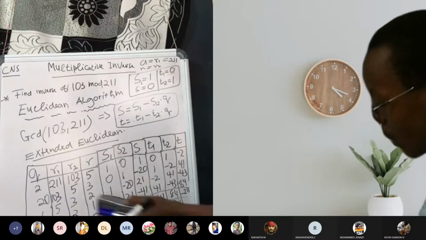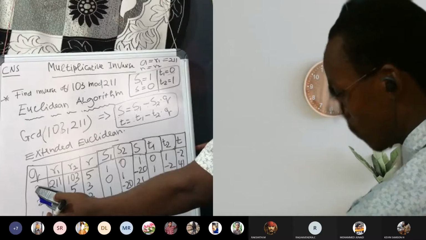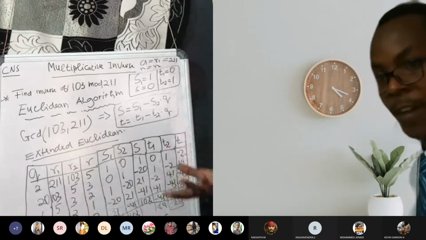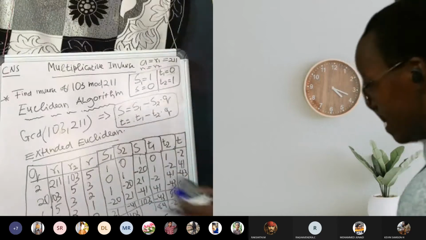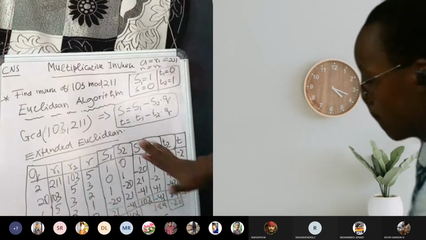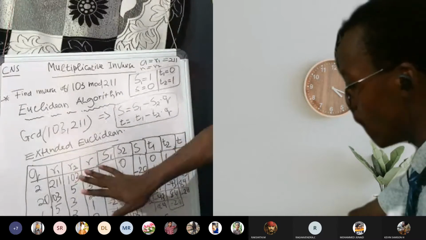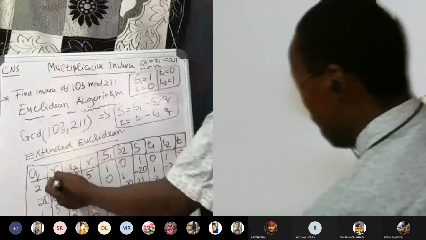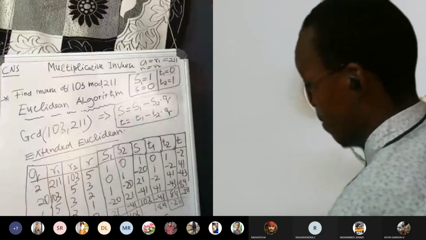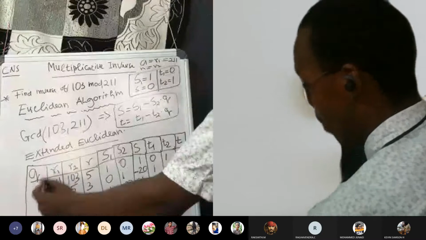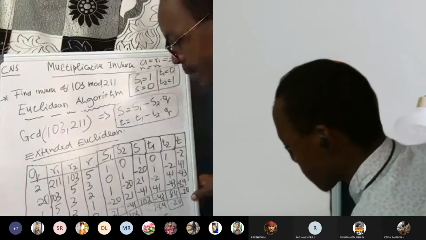So we are going to use the same method. As you can see, the way they are designed here is going to be the same method so that we can find the inverse of this given number. Okay, we have to solve them. This is extended Euclidean. We are not going to do it in the form of a table. Rather, it's going to be done in the form of calculation, finding the value of R1. How is it equal to? The substitution.